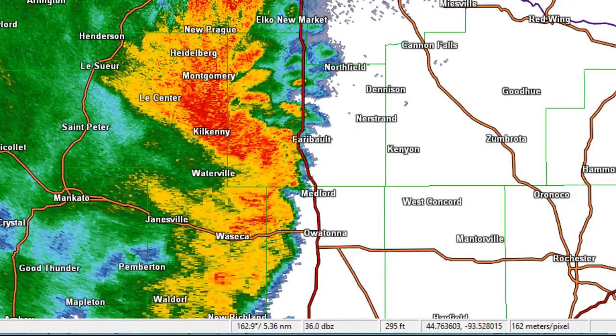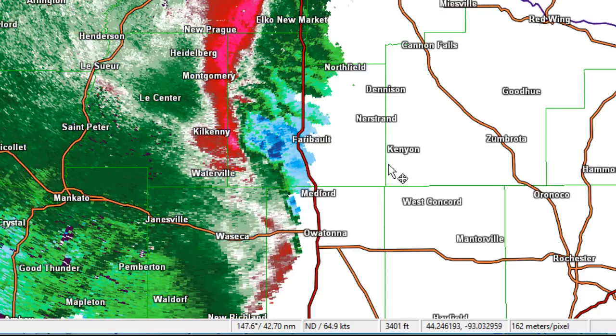So now that we have a good idea of what's going on there, we can zoom in on the velocity. I like to start with the base velocity so I can see if there's any problems with the velocity field and just get my bearings. Got to keep in mind the radar is up to the north on this particular image. So your warm shades are air flowing away from the radar. So that's the red right there. And the blue is going to be the inbounds.